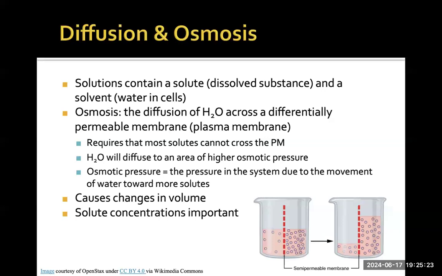Size. So if you think about it in this regard, osmosis has this semi-permeable membrane that essentially acts like a coffee filter. A coffee filter is going to separate things based on size. Same idea with the plasma membrane. If it's small enough to get through, it will. If it's too big, it's going to have to stay on the other side.